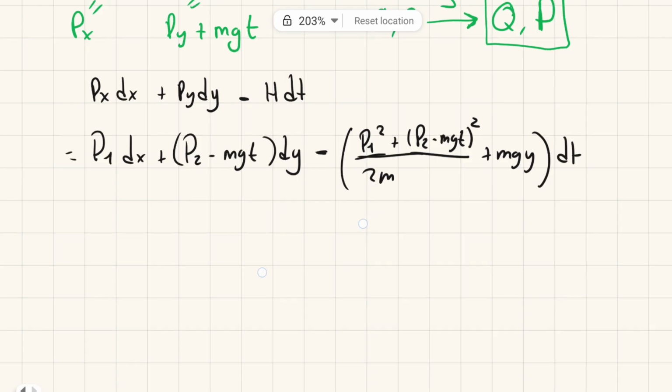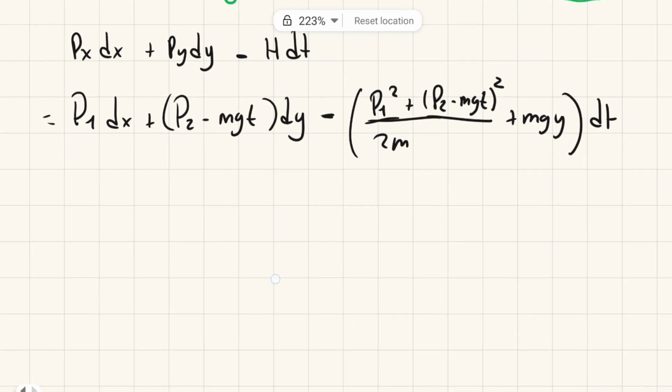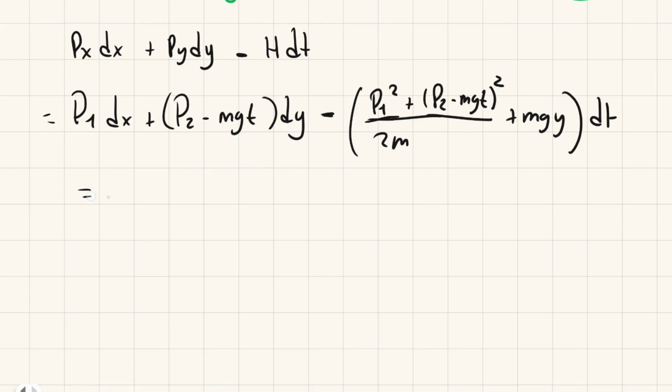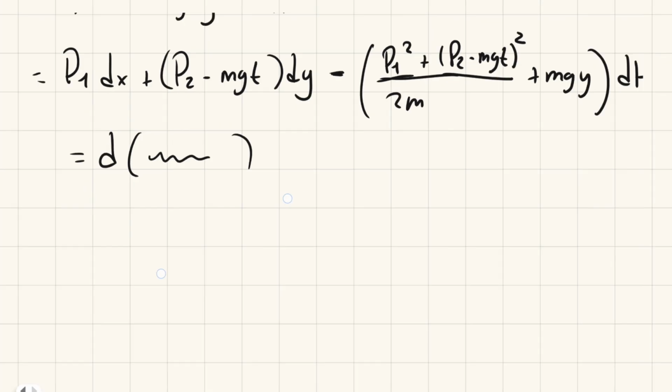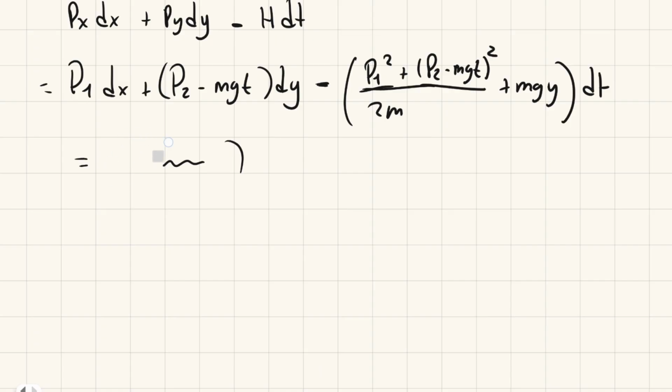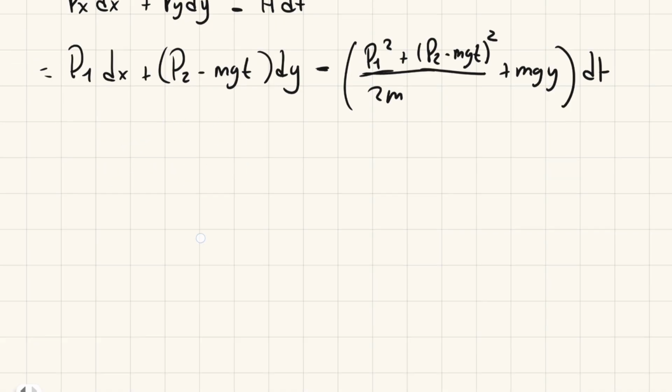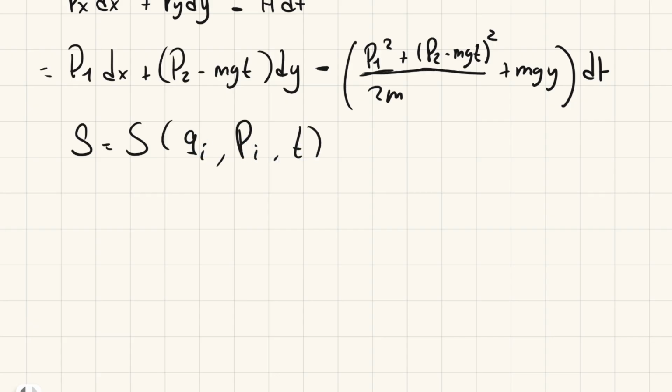Okay, perfect. So we are going to be interested in expressing this as the differential of something, to be able to say that that quantity is going to be that function s that we need to find, the solution of the Hamilton-Jacobi equation. Okay, so we know that this function s is a function of the little q's, the upper p's, and the time.